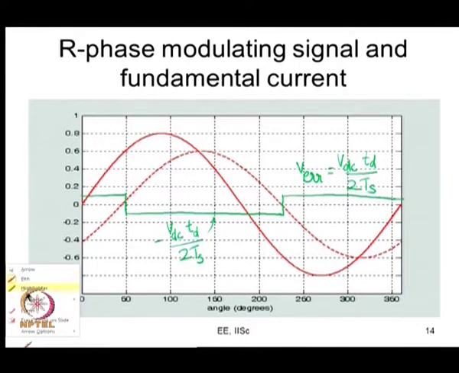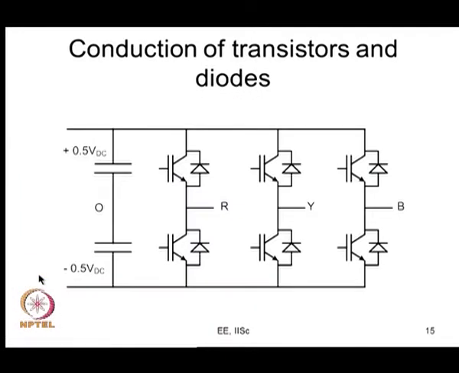So, what is going to happen? You are not going to get a sinusoidal phase voltage like this. The phase voltage is going to have a certain DC component added to that. So, just to go ahead with why it is a positive error or negative error, we just saw that if this is the direction of current, these two conduct.